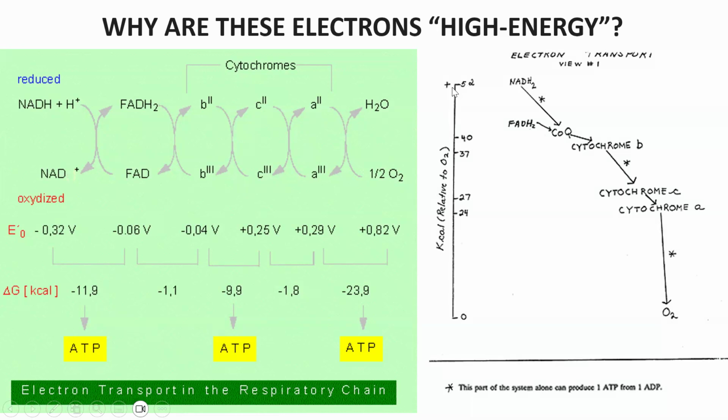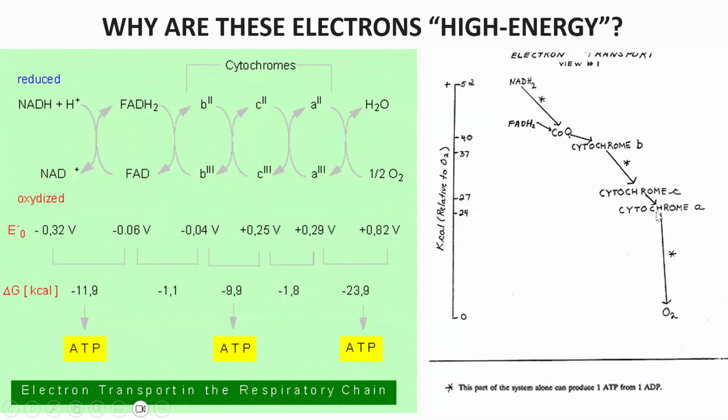See, the electrons were very high in energy when this started. The electrons that NAD are carrying are high energy electrons. They are the electrons from the covalent bonds of those monomers. And then as we do these changes, as we pass these electrons on, we'll oxidize NADH and reduce CoQ. We'll oxidize CoQ and reduce cytochrome B. We'll reduce cytochrome B and we'll oxidize cytochrome C.